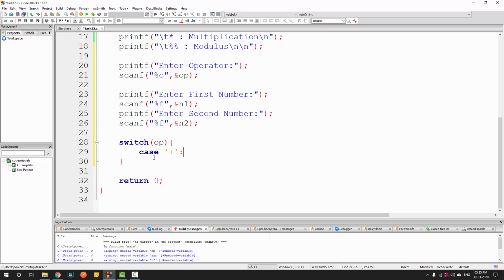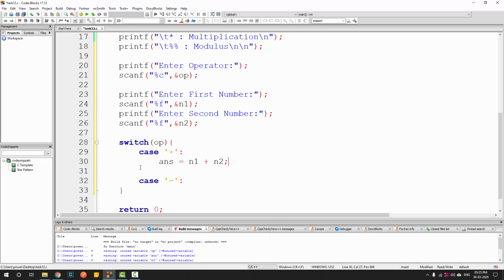Okay, so I am going to check for the first case, that is plus, and after this case I am going to go for the second case. Now second case is going to be minus. Okay, now I have added two cases. In the first case, since it is plus, I'm going to find the answer is equal to n1 plus n2.